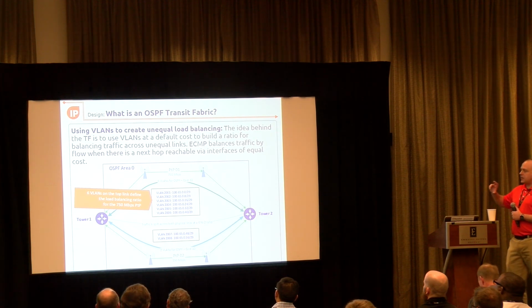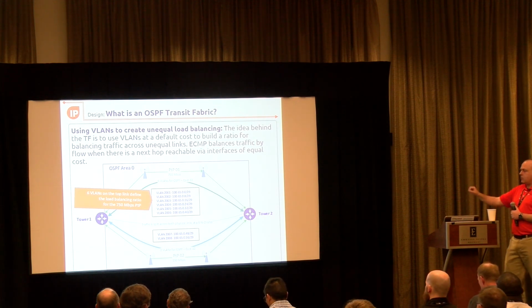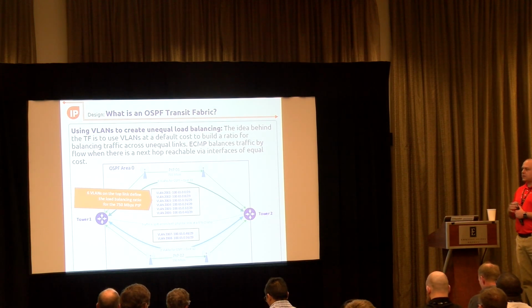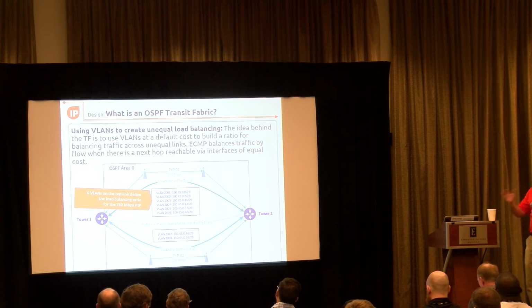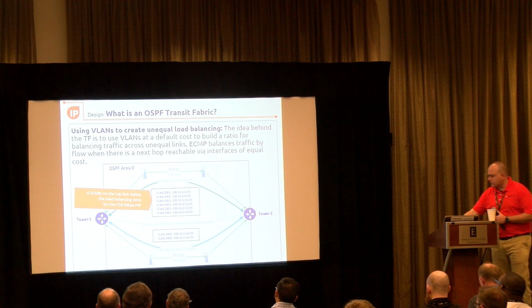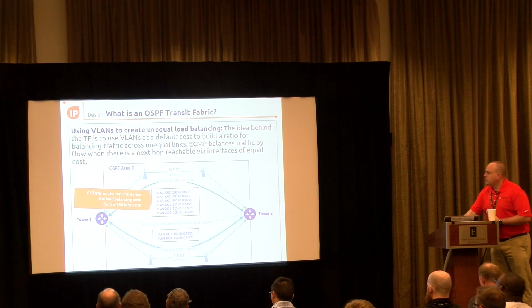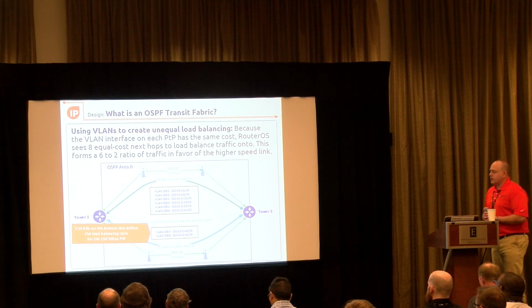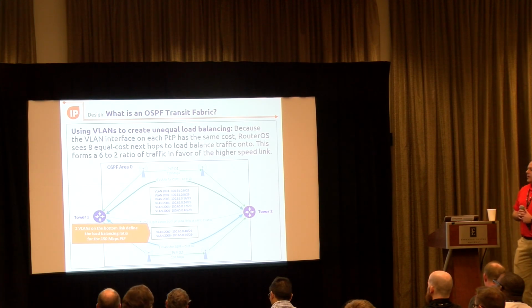Now, because that 6-to-2 fraction breaks down to 3-to-1, you could do it with 3 VLANs and 1 VLAN, but what we found is sometimes you want to add more VLANs, because the more you add, the more granular the traffic flow and the balancing gets. So if you add more VLANs, it tends to get a little bit better on balancing the traffic out. And then conversely, on the southern path, we have 2 VLANs to make up the 6-to-2 ratio to draw that traffic down on the southern path.